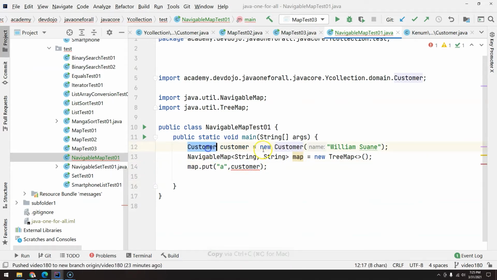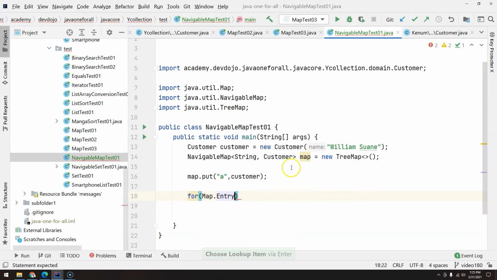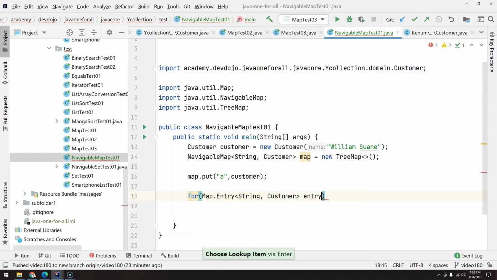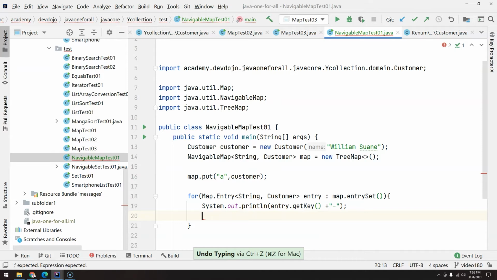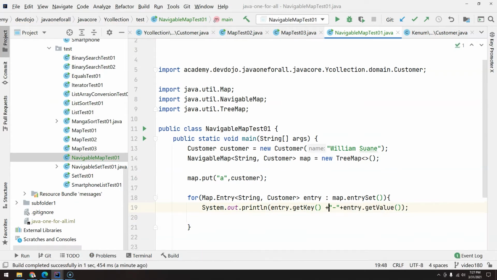I'll just show you that it's possible to add objects that are not Comparable, or have not passed the Comparator, when we are talking about the value only. So for Map.Entry, here is String and Customer, entry, and map.entrySet.